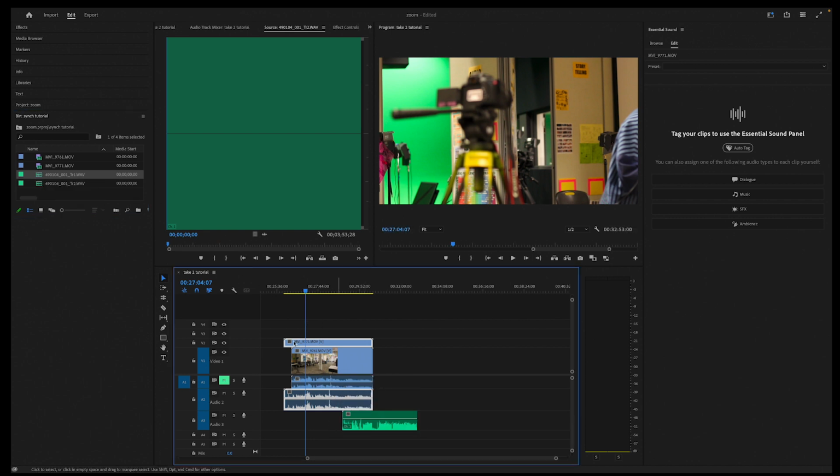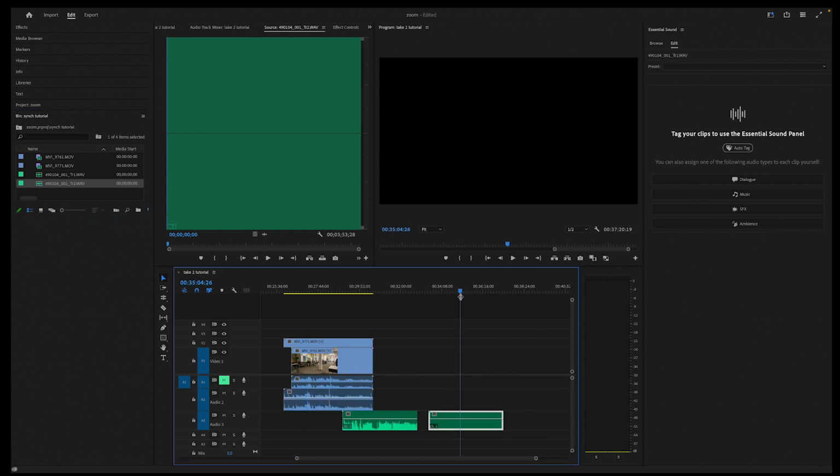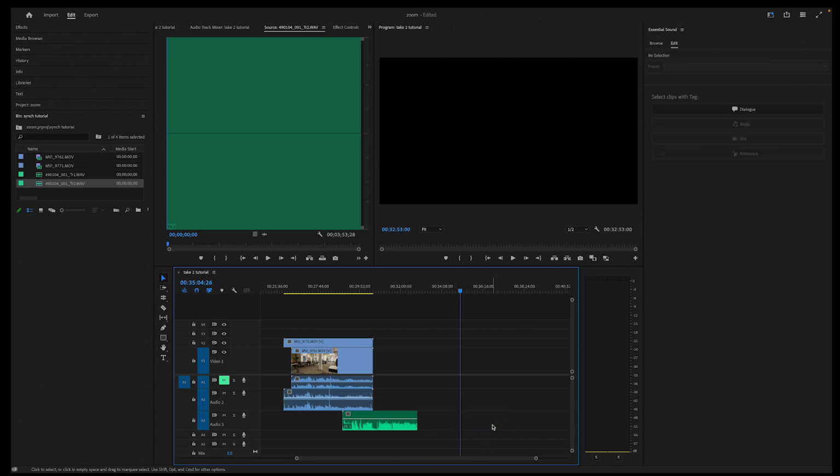Now the other thing I'm going to drag in, these are my audio files from the recorder, so I'll drag that one in. Because it has two channels, the other channel did not have audio recorded, so please be sure that you grab all the files. Don't just grab one, because by default, the settings are automatically going to record two. Just drag it in. You don't need it. You're just going to simply delete it.